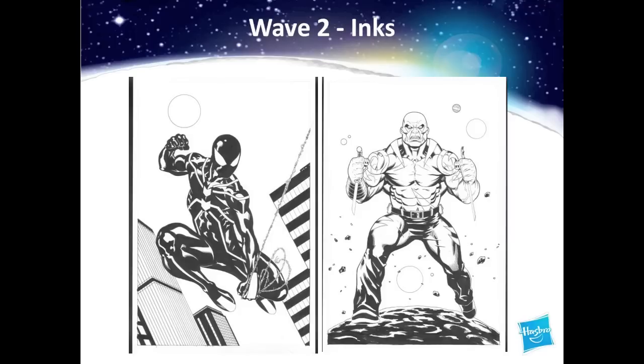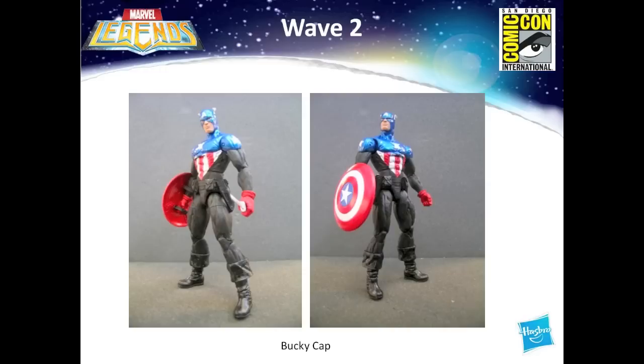Spider-Man, I didn't really care too much to hear about, unless it would have been a future Foundation Spider-Man. I think it would have been cool to start building also on another team, to add. Drax, hello, Drax, Guardians of the Galaxy is one of my favorite teams. So I am so stoked that we're going to start building on that. And you know, if they give us Drax, they're going to give us the rest of the team. So I just cannot wait to see what's going to happen with Wave 3 and 4.